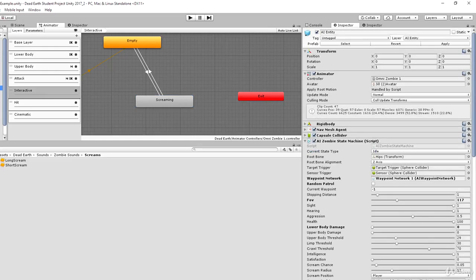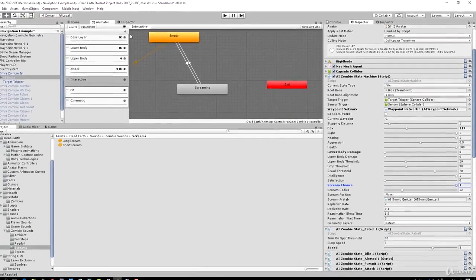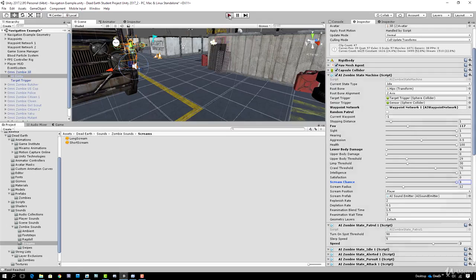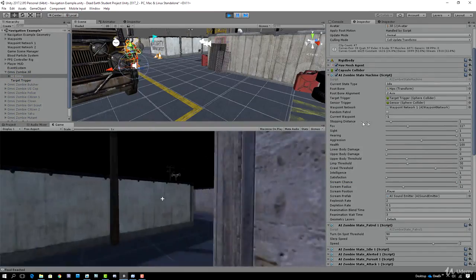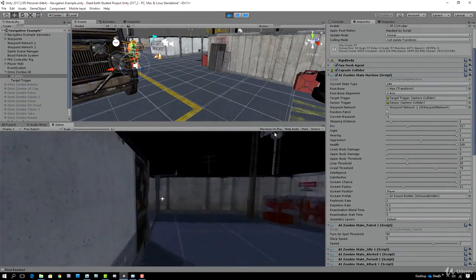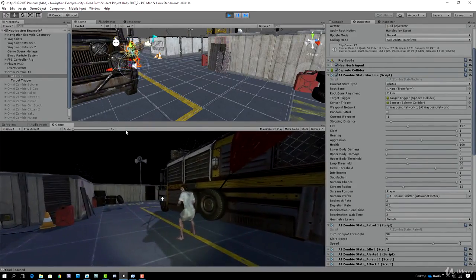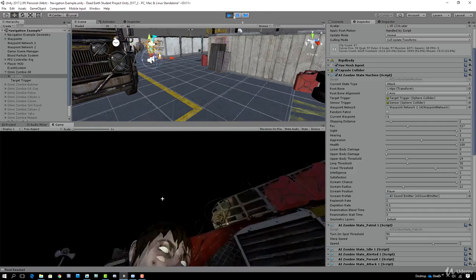But before we do that, let's select Zombie Jill's AI entity. Let's make sure that we give her a really high scream chance. Okay, so she screams immediately as soon as she sees us. And then what I need to do is go back to the scene view. I turned off the food source, didn't I? Yeah. I think I'll just press play and I'll just run to where Jill is. There you go, worked perfectly.